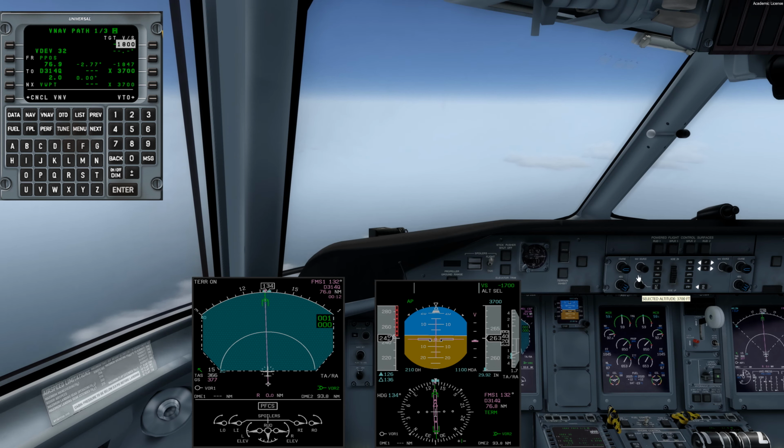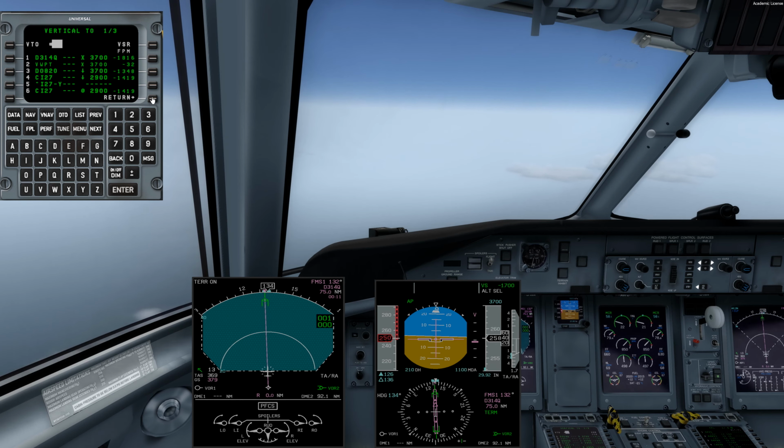Alright, so what we'll do is we'll use V2. First we'll roll off some power before we overspeed. And, hey, we might be flying more manually than we wanted. Alright, so we'll go back into V2. And it says we need to be going down about 1,800 feet per minute, so we'll do that. We'll take out the autopilot. We'll roll off some power. And try and trim ourselves a little bit.